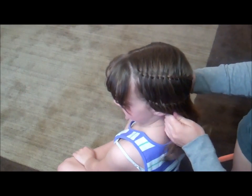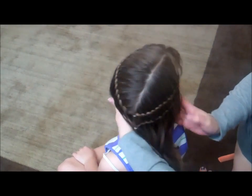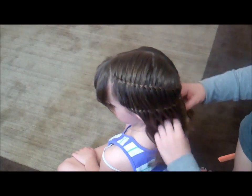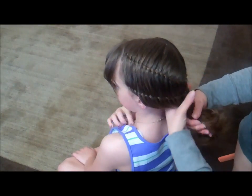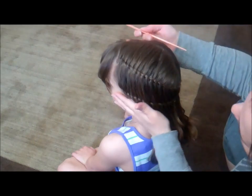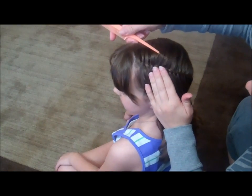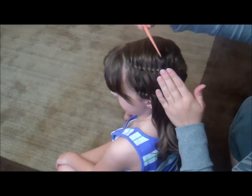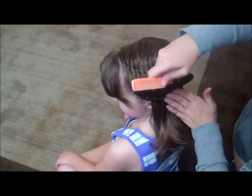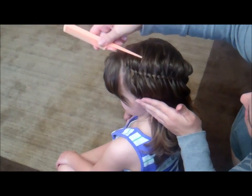Now you have this double twist on the top of her head and it goes all the way around — both sides are done. You have a couple of options: you can leave it exactly like this, or you could pull this into a fun low style. If you do that, you can give this a little bit of tug for more volume, keeping it low on the front so it looks good around her face, and give it a little extra bump and texture that looks really cute on updos.